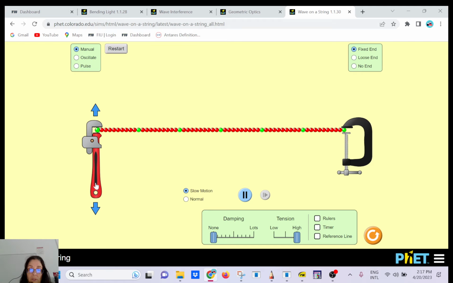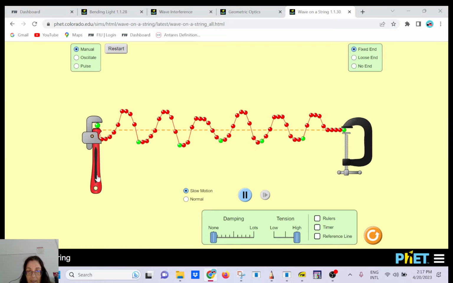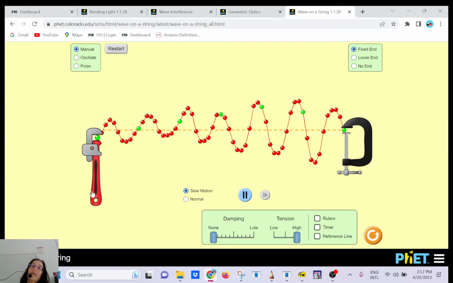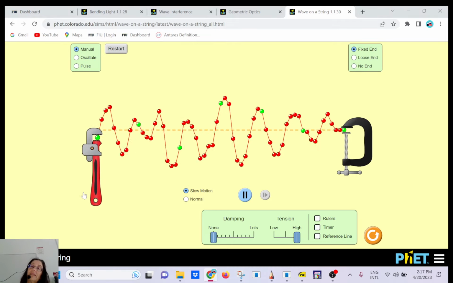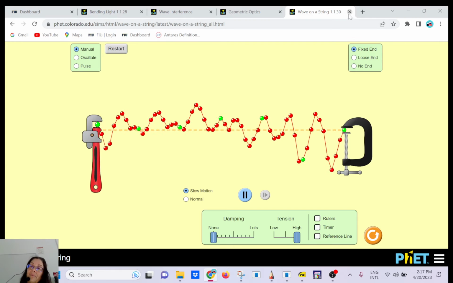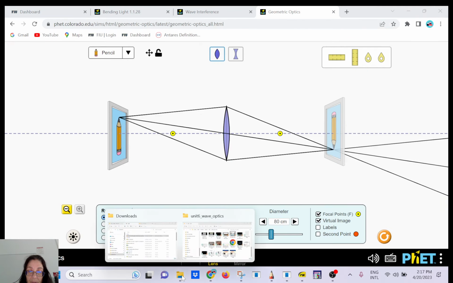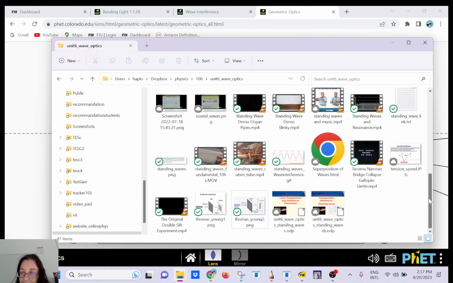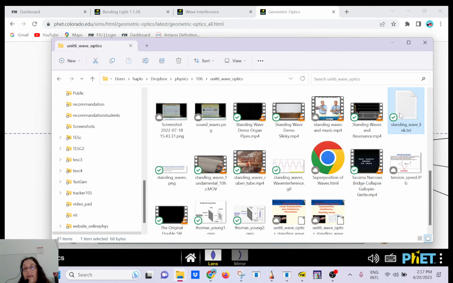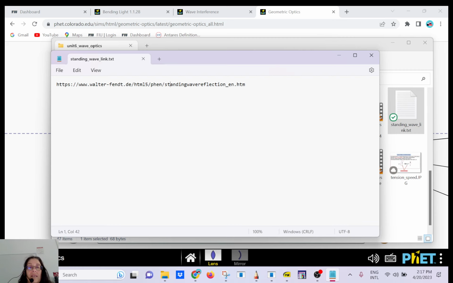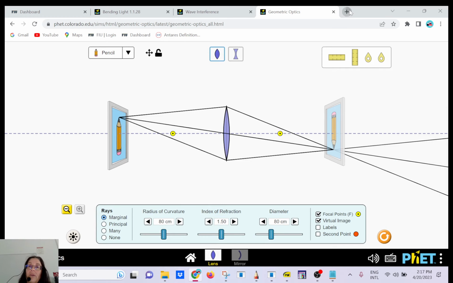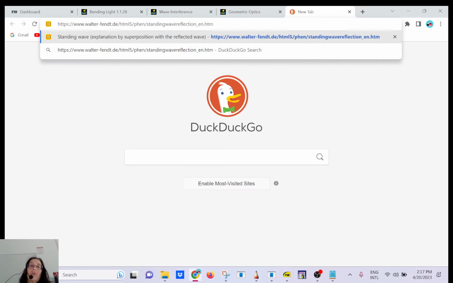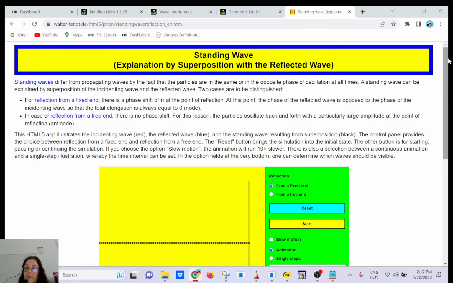So I'm going to try to do that. Look, I'm trying hard here. It's being reflected, and now we got a standing wave. A standing wave is what we get when you are playing music. Isn't that cool? Let me show you. I have another one. I can show you that: you have two waves interfering with each other, and if you have the right frequency, they will be constructive or destructive.